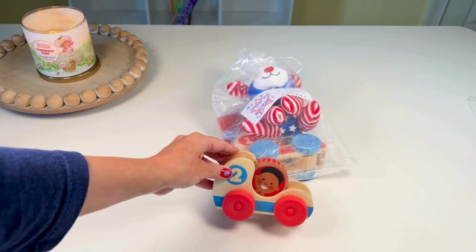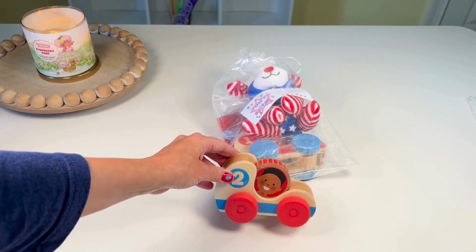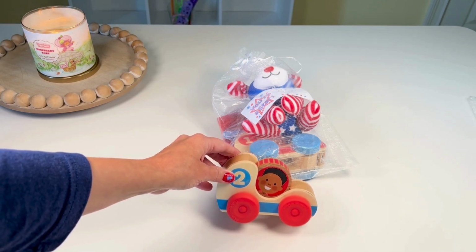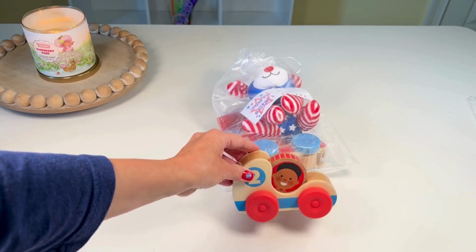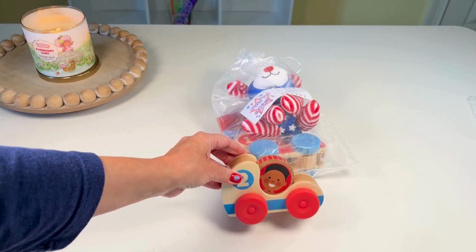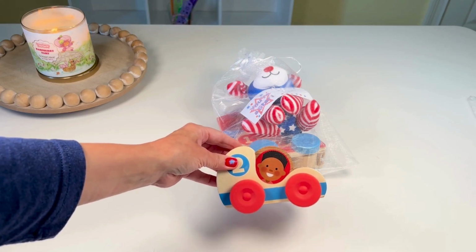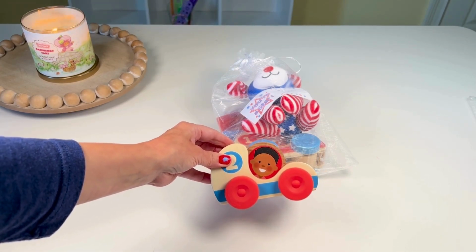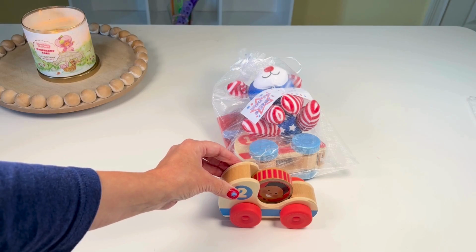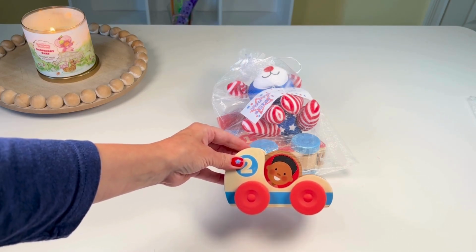And these cars were on sale on Amazon at 50% off. The original price for a set of 2 was $14.99, but I bought them for $7.43. They only allowed me to purchase 3 sets, so I would have bought more, but I paid using Prime points, so 6 of these cars, and I made 12 filler packs in all, but 6 cars were free, and I picked up the other 6 cars on sale from Target for about $2 each. Considering the quality, I thought that was a really great deal.